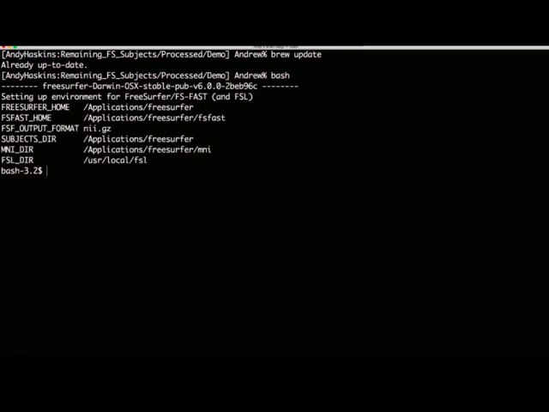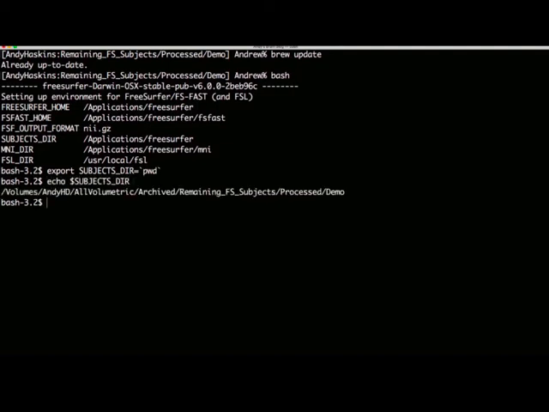Okay, so first make sure you're in the bash shell. And it doesn't matter how many subjects you have, just make sure that they all have the same extension, say .nai, .naigz. It doesn't matter. I'm also setting this subject dir to be my present working directory, just so I output everything into my current working directory. That's what I was talking about earlier. That's not necessary, but I find it a lot easier to use. It's a lot easier to be organized.